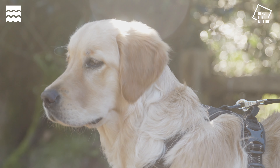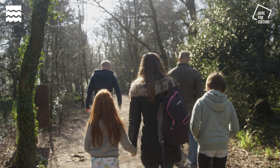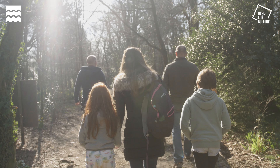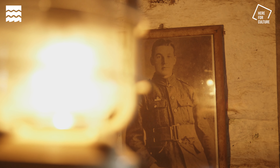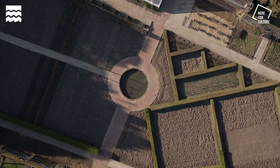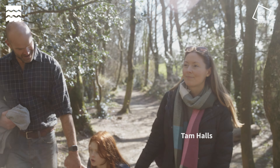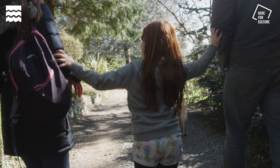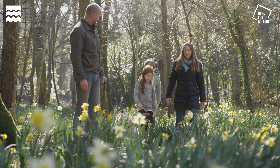The first time you arrive at Heligan, you have a huge sense of anticipation. And then you walk in and you step back in time. There were beautiful sections that were really well tended and looked after. But then you walk down into the woodlands areas and into the jungle areas and there was just wilderness and wildness as well. So it was a lovely combination in contrast of wild and formal.